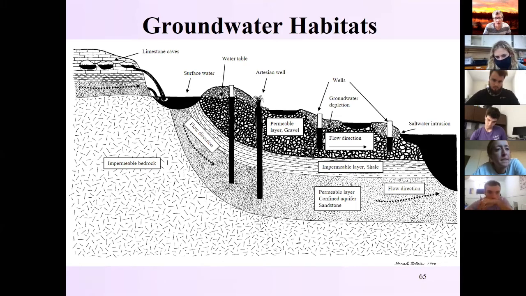Okay, so then we have a water table here, and as we go downhill, it's going to be flowing off, so the water table is going to be lower and lower as we go down. If we have a well in here, the well will tell you where the water table level is. So that's how we measure the depth of the water table. We stick a well in, put a sensor down and say, okay, that's where it is. And here you can drill an artesian well.